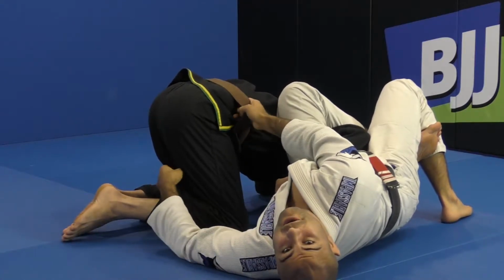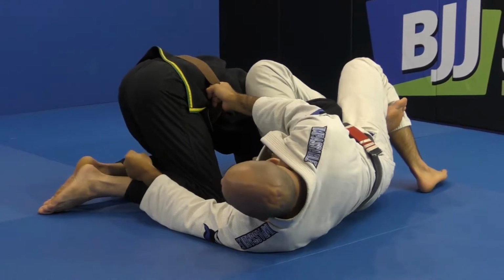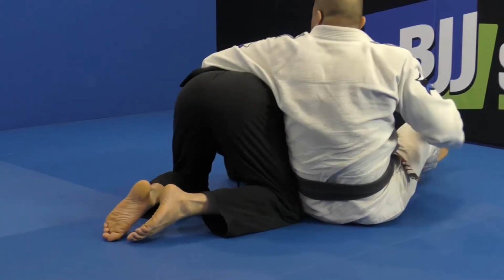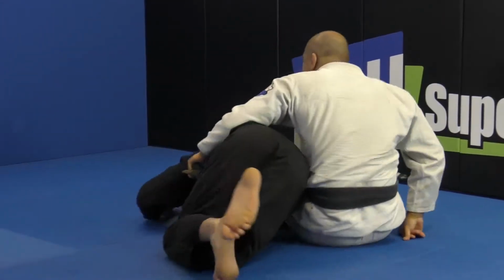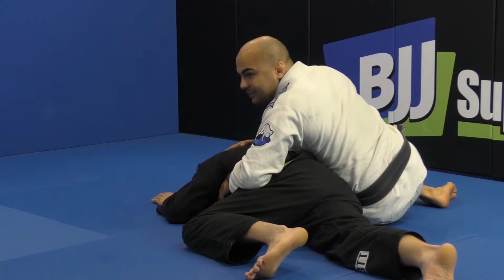Once I came here, you guys might be familiar where we are, right? Here, I just gotta do the same thing we were doing before. I'm gonna bring myself up using his lapel, and I'm gonna control his lapel over there. Now, I'm gonna stretch my leg, hip escape, hip escape, hip escape. I'm gonna come up and tell him some secret, and the submission is just there.